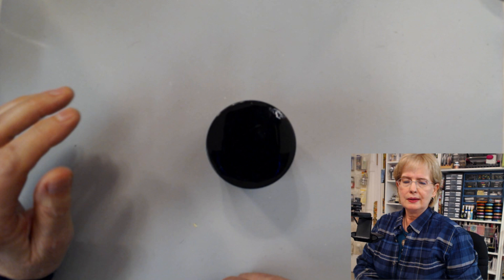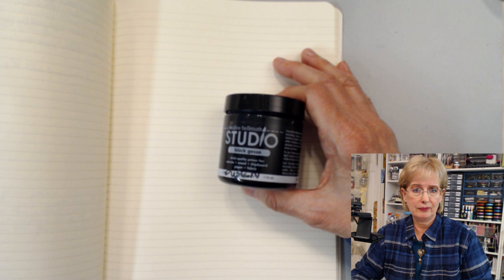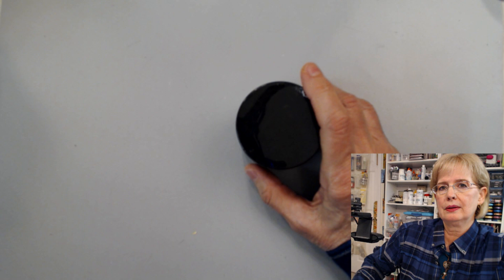I do a lot of writing, as you can tell from all those journals. Let's say I've written all over a page — stuff I don't want anybody to read, but I needed to write it and get it out of me. I'll write without judging or editing, just to get it out. If I never want anyone to read it, including myself, I take black Gesso and just paint it all over the words. Then sometimes I'll draw a mandala on top, do some doodling, or collage over it. That is a great way to use black Gesso because it totally obscures all the writing.